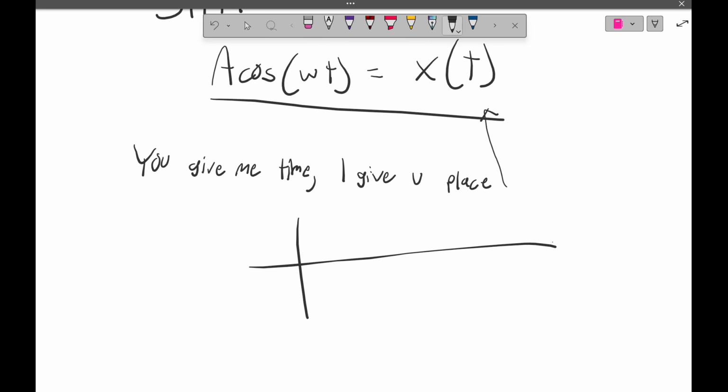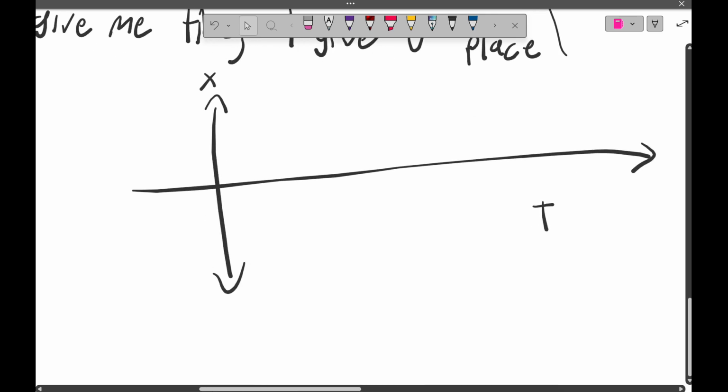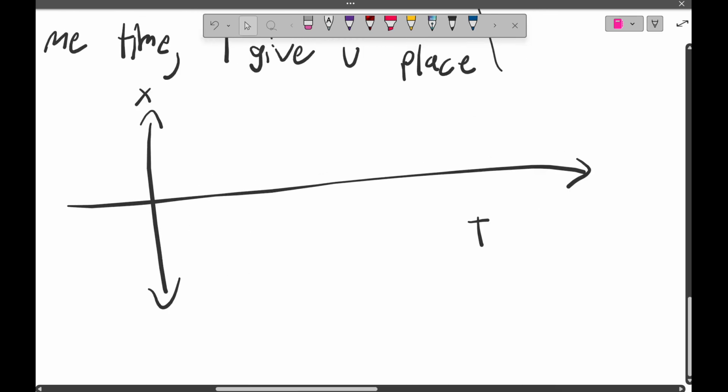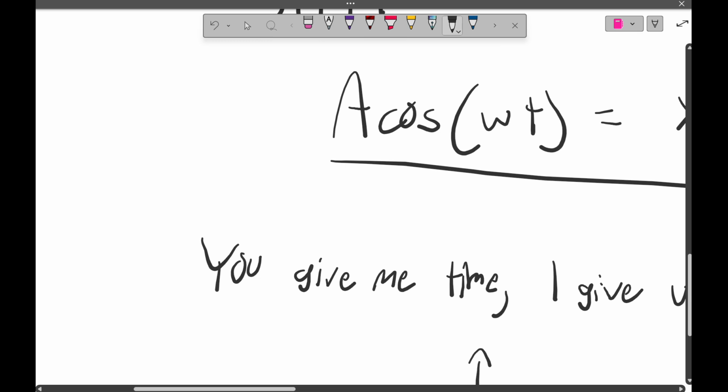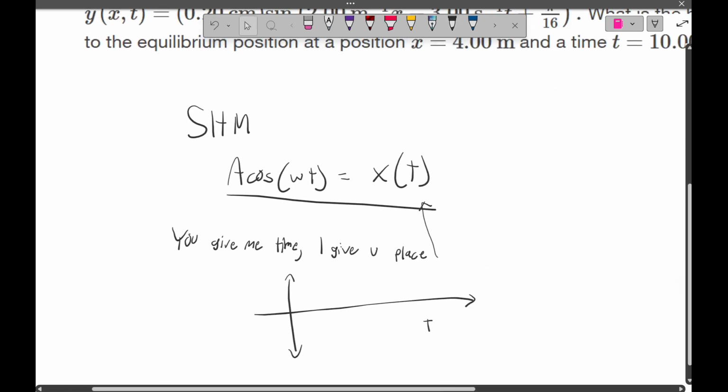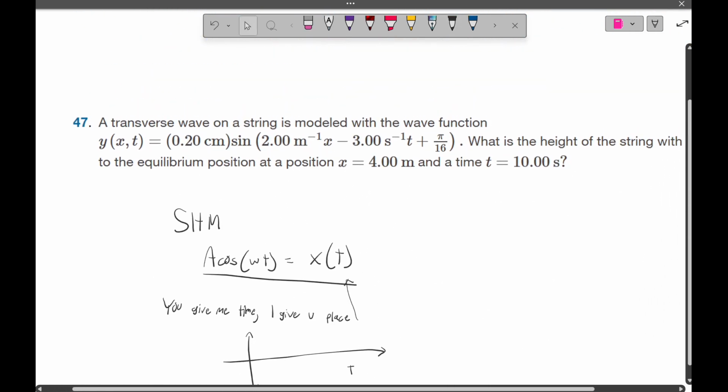So let's say this is time, t, and this is x, where it's not actually moving up and down in real life. For all we know, it's moving horizontally. But x, being on the y-axis, just refers to this is out 3 meters, or this is out 2 meters. I'm not putting those down, but I'm just giving examples. That's really what this wave function is describing, and that's simple harmonic motion. Why am I bringing this up? Because that's not what we're given here.